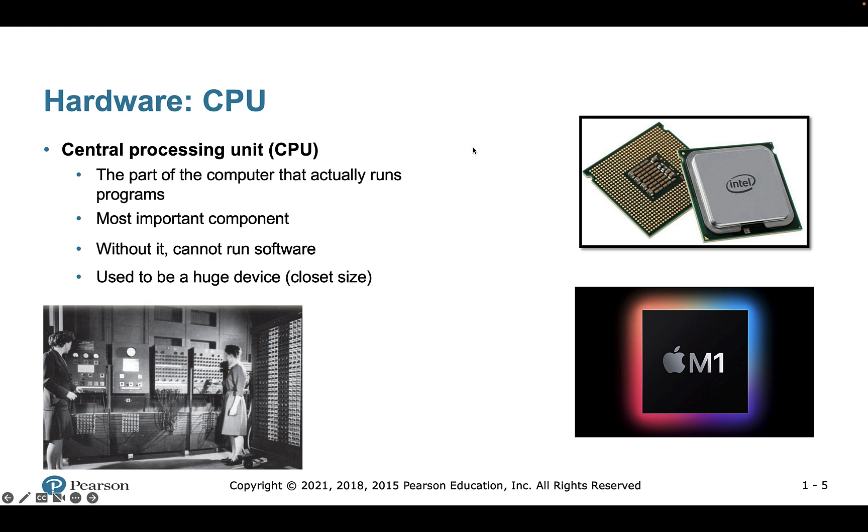Let's look at the CPU first. The central processing unit is where all the tasks done on instructions that tell the computer what to do come together. The CPU allows computers to run or execute a program — it's the main component of the computer. These used to be the size of rooms; now as technology evolves they constantly become smaller, faster, and more powerful, meaning they can run instructions faster.